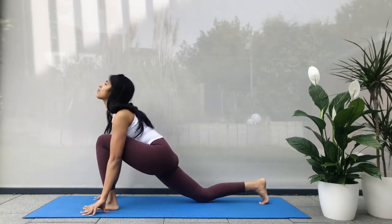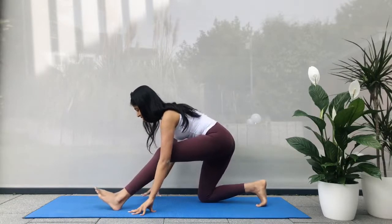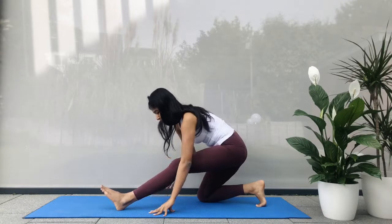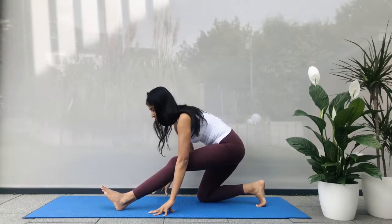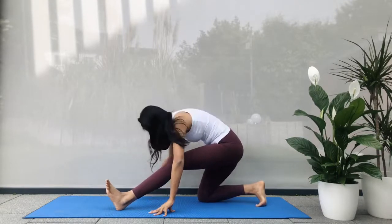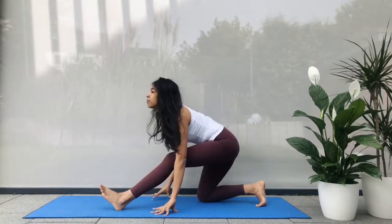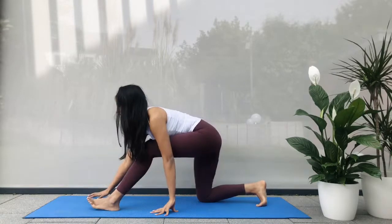Breathe in, going into low lunge. Breathe out, walk with your palms, take your hips towards your heels. Keep some bend in your knee, no need to fully stretch it. And to protect your lower back, you see that you don't try to push yourself to reach for the toes and round your back. Stretch your spine, get length in the spine.